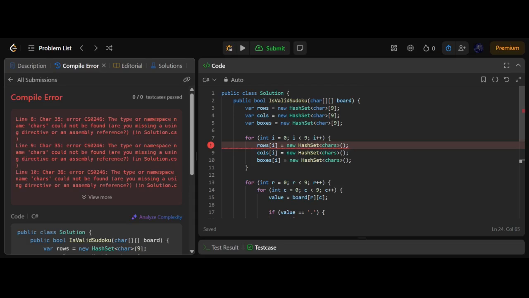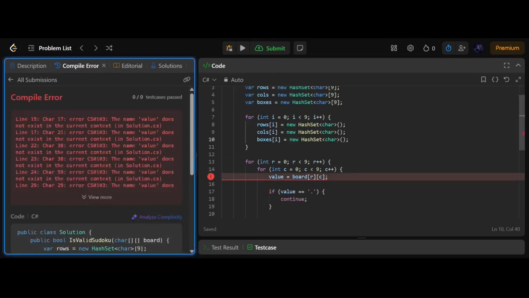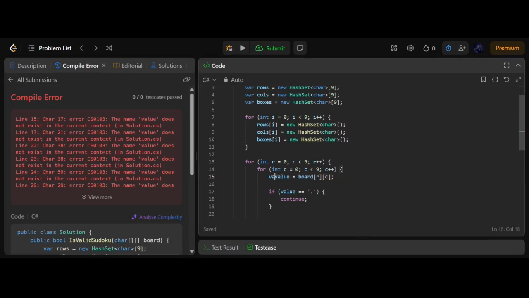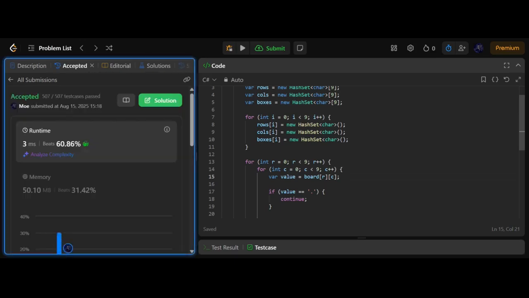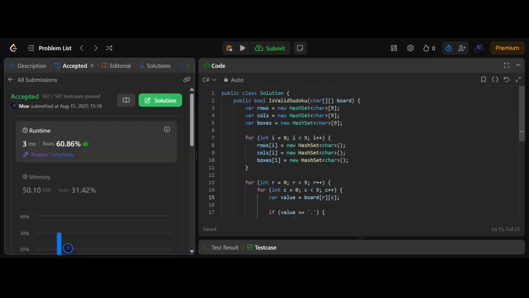Type or namespace chars could not be found. Oh, I see. Char, not chars. Let's check again. The value does not exist, we need to put a var value. Okay, and we passed all 507 test cases after 3 little hiccups.